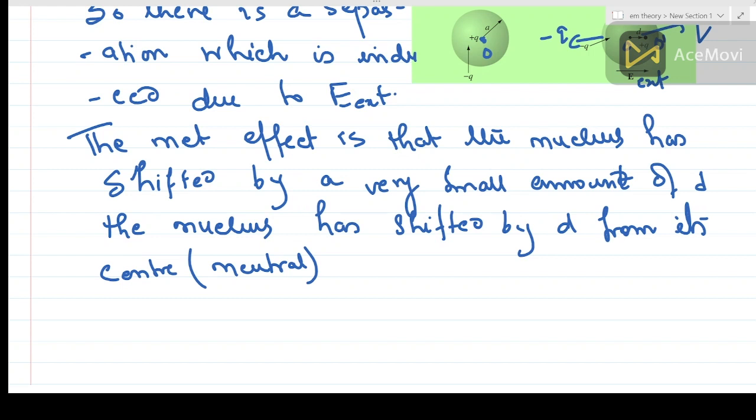And I am telling you again that the shift is very small because the nucleus is very massive. Now what happens? Here again the students are confused. At the equilibrium means when the two forces are balancing each other. Forces means the electric fields in this case. They are balancing each other at the point of equilibrium. At the equilibrium, the nucleus will no more shift. It has already shifted to distance d from the initial center.